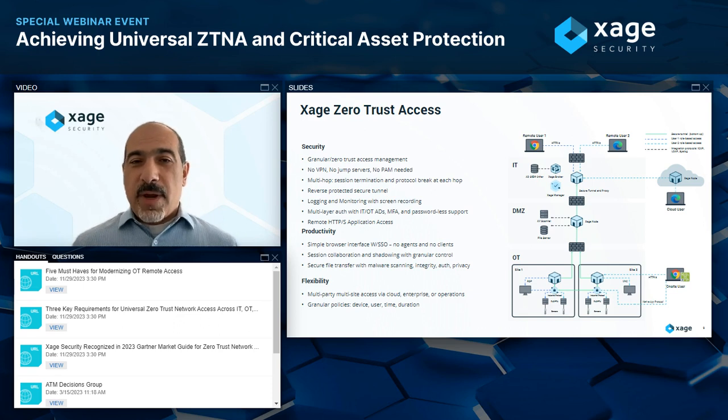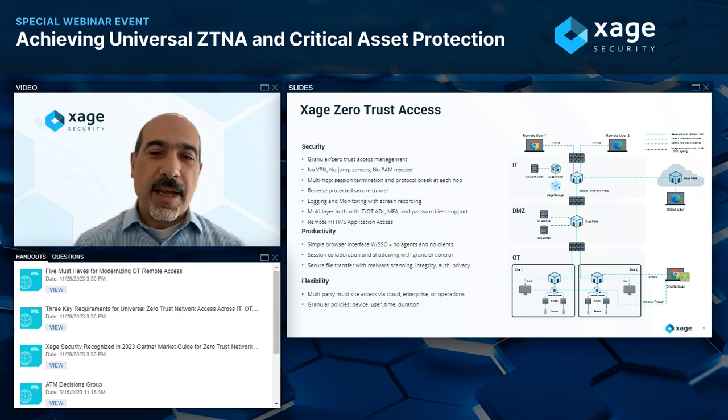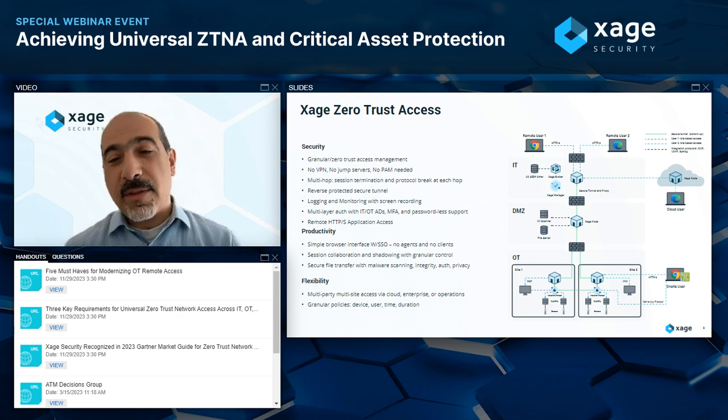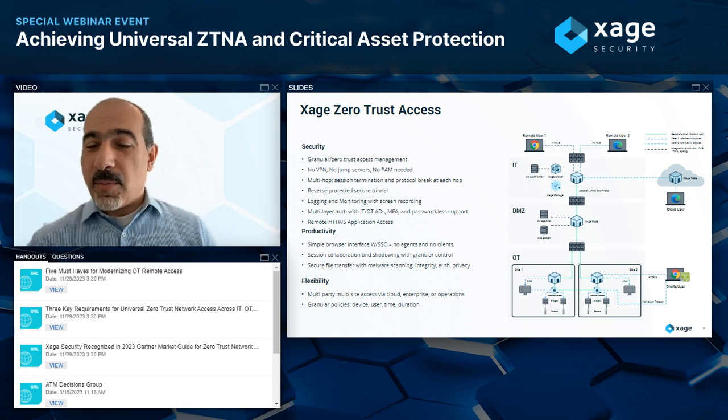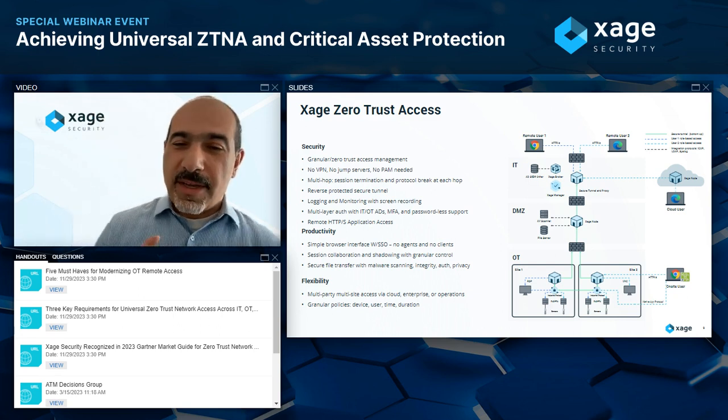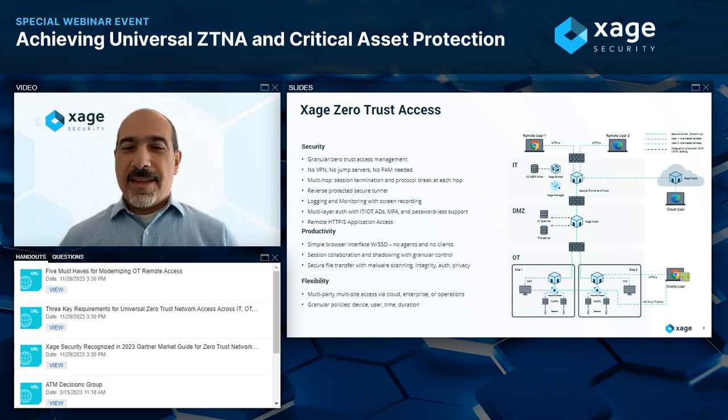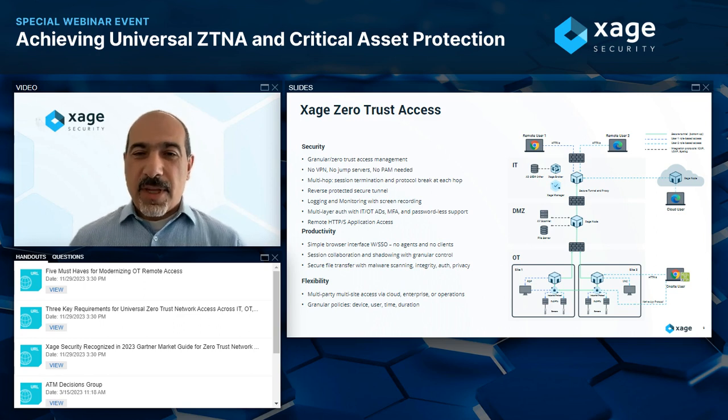Access happens everywhere, right? So access can be remote. Access can also be on site. Access can come in through the cloud as well. And this can be done by employees, contractors, suppliers, and partners. So in order to deliver zero trust access, really all of those interactions need to be controlled.